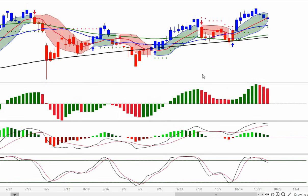Even though I predicted the rally up to 68, 69,000, that area, still go slightly higher than the previous peak and form a divergence or confirm a lower high, one or the other. And right here is still hanging in there, at least for the moment. Clouds not flipping. The bars are still blue. Again, will the awesome oscillator go into the negative region, or will it form a divergence? Again, it could be we see a violent move down this week that does that. Tensions in the Middle East heat up this week.